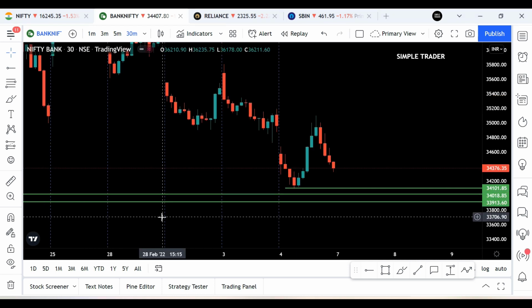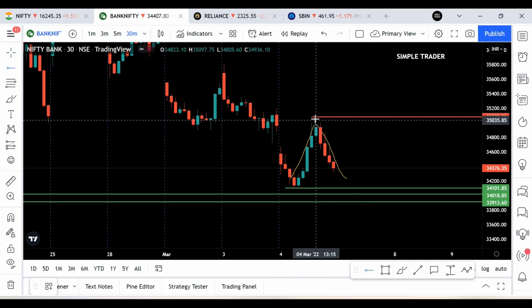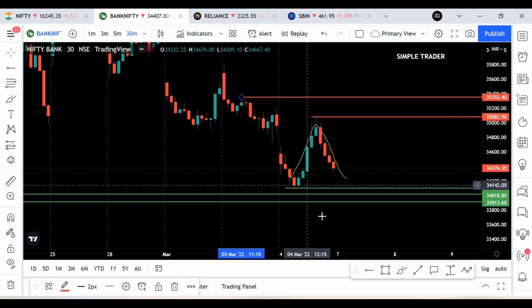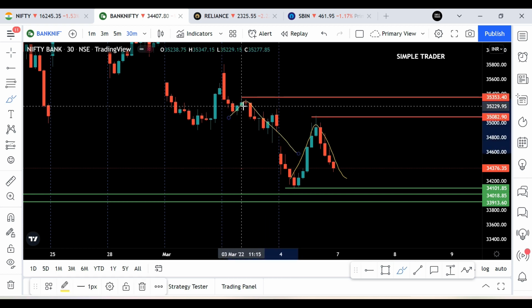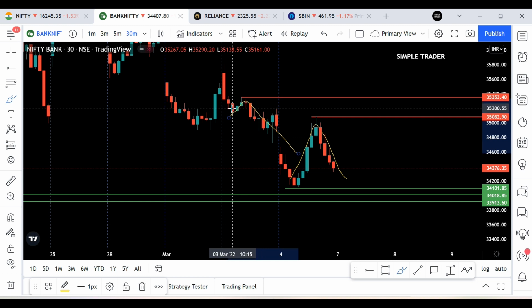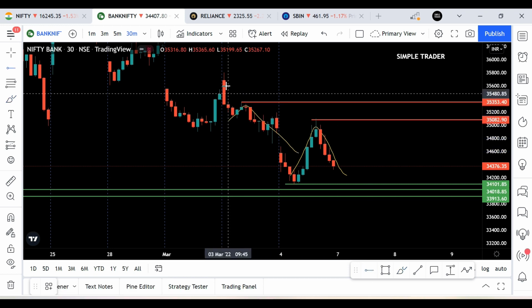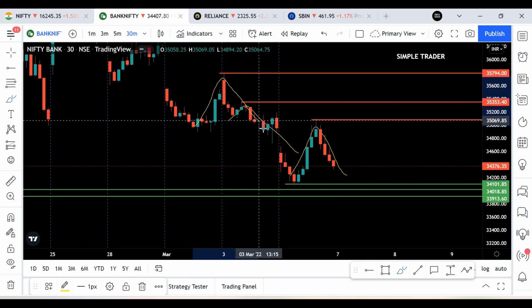Now let's find out resistance in Bank Nifty. This is a visible turning point, right? So identify this as a resistance. Next, after identifying this, I should go up. Can I mark this one as a next reversal? Price goes up and reversed, and we have a swing high, and we have 2 candles preceding, and we have 2 or more candles after this swing high. So this is our next resistance, and after this one we need to go here and mark this one as a resistance. Why? Because this is our visible reversal area.